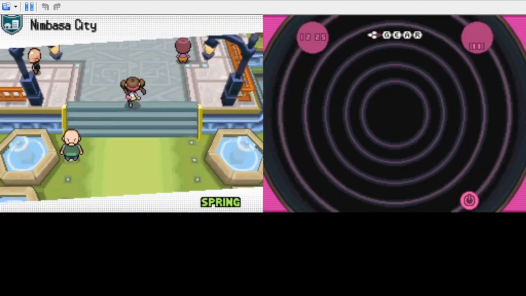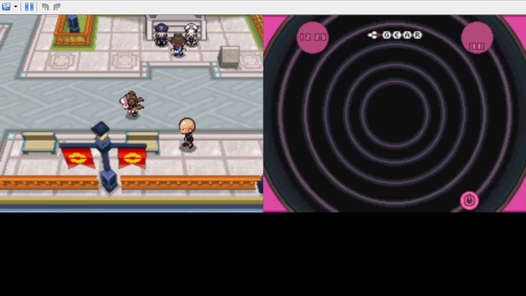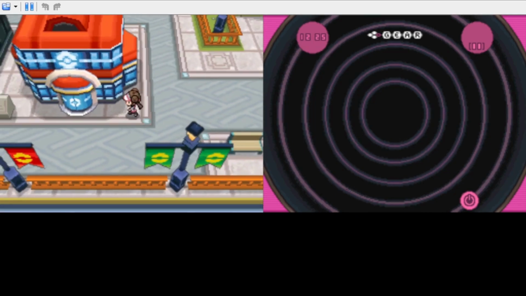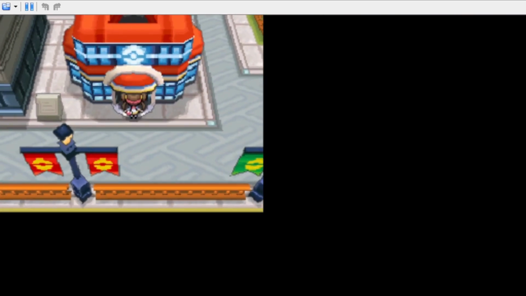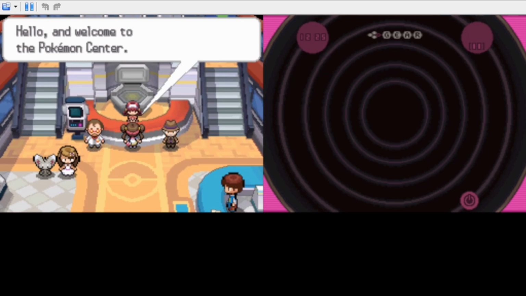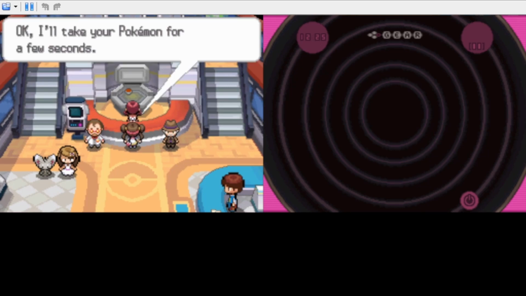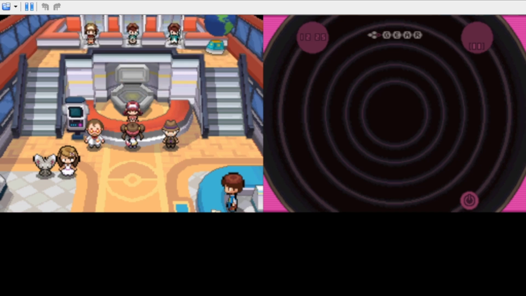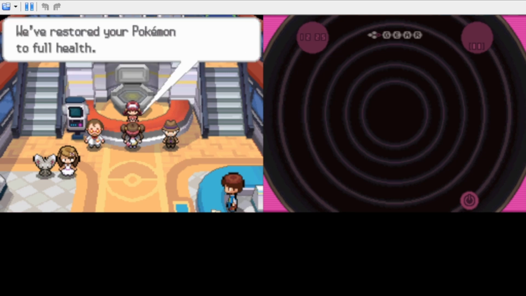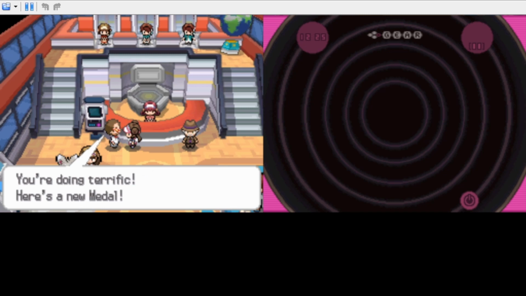Alright, here we are, Nimbasa City. I can see that there's something going on there. I'm just gonna ignore that. Go in here and heal up. And I think this guy to my left might do something. Is this like the O-Powers guy, or... No, that's from a different game.